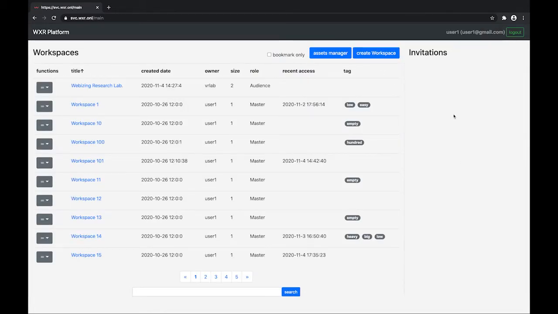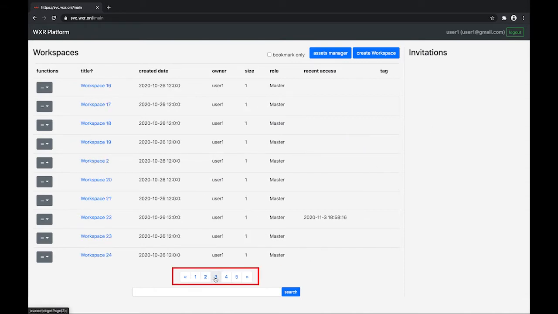This main page shows a significant list of workspaces. Workspaces are workspaces that contain a single scene where multiple users, like chat rooms, can connect to the same workspace and interact with each other through a single work session. These workspaces are listed as bulletin boards and can be paged through the navigation bar at the bottom.